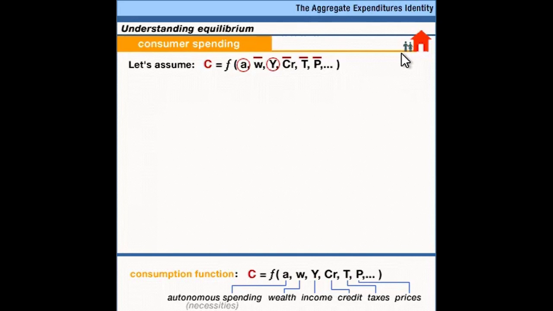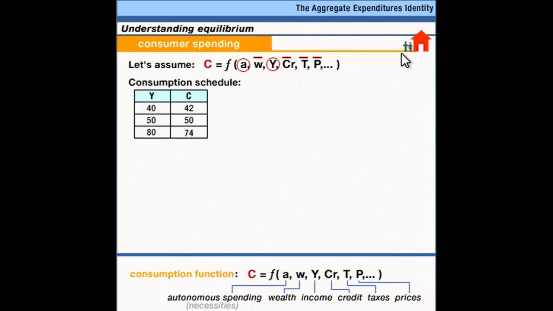So now that we've got a notion of a consumption function, let me show you how we represent that more thoroughly in the Keynesian model. Let me start with a consumption schedule. Suppose this is a description of a particular consumer's behavior. We show here that consumption spending depends on income. As income increases, consumer spending increases. With an income of 40, this consumer spends 42. With an income of 50, the consumer spends 50, exactly what he or she is earning. And finally, with an income of 80, there's consumer spending of 74, with some left over for savings.